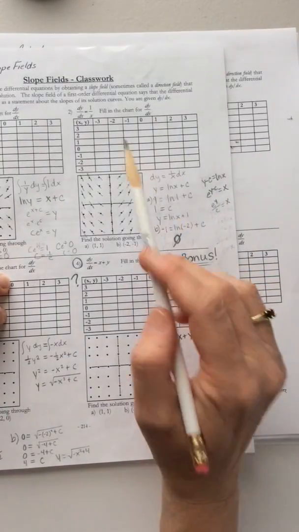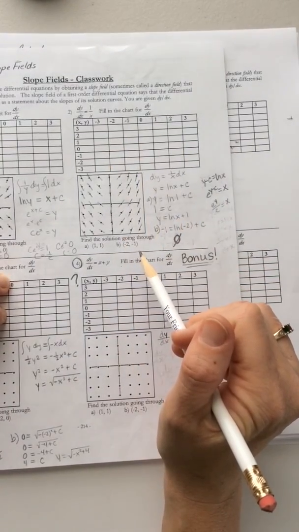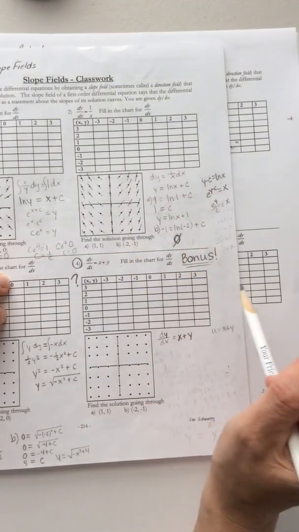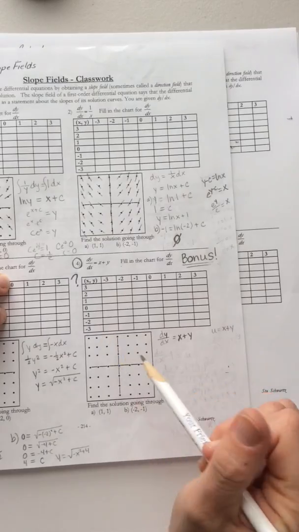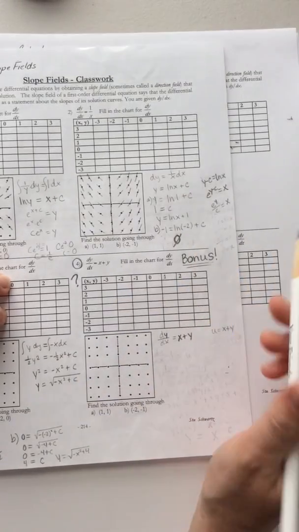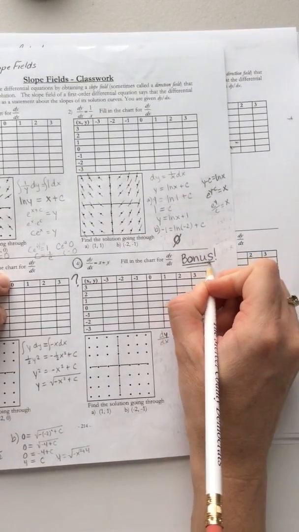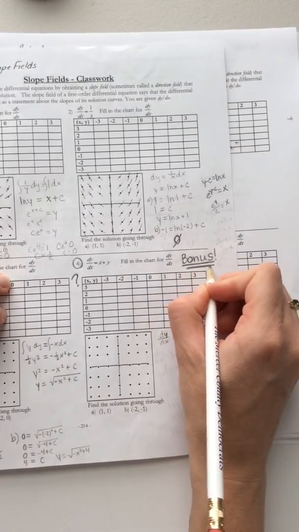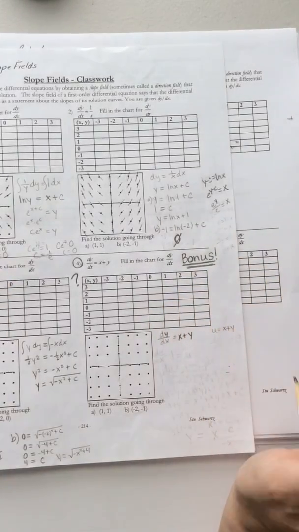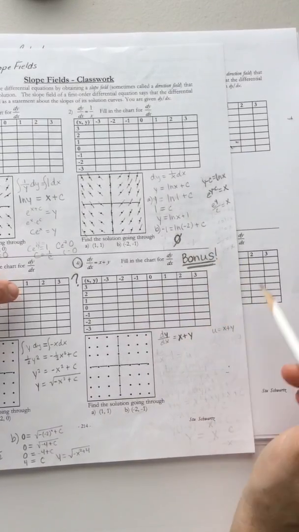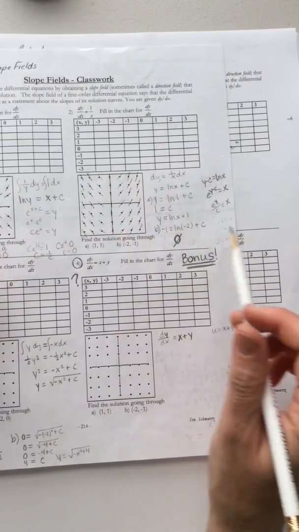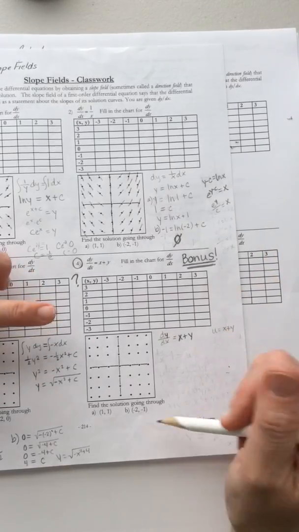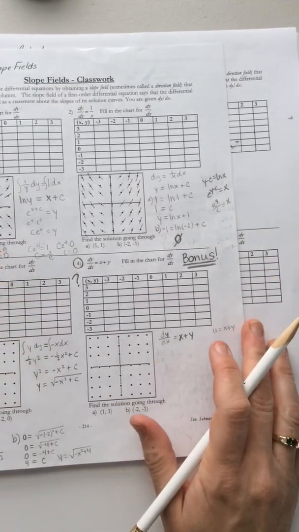That happens once in a while if the original curve doesn't go through the point that is provided, so it's possible. And D, number 4, I'll give to you for bonus. If you can send me a picture of your correct work for this, let me know. Now, I've been teaching calc for 10 years and we haven't come up with it yet, but that doesn't mean I wouldn't put it past a few of you to be able to figure it out. So what better time than quarantine to have free time to try and figure out a calculus bonus? If you're up for it, go for it.